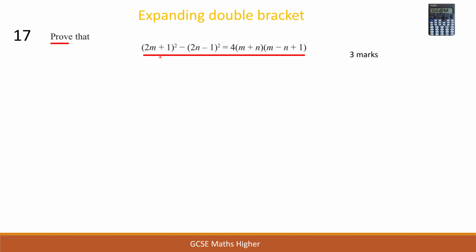So you need to expand the left hand side and rearrange, and you should be able to get what is on the right hand side. It might help you to expand the left hand side and expand the right hand side and see if you can get the two expressions to meet. You might find that easier, so you don't have to do the factorising. It's personal preference.